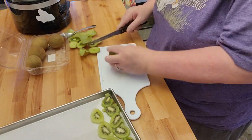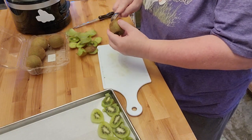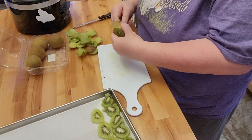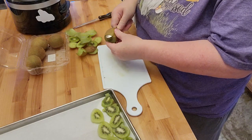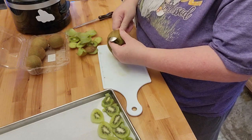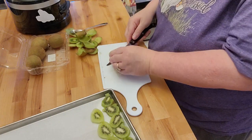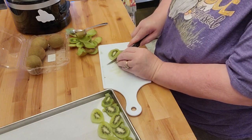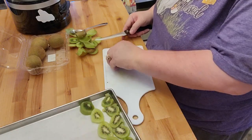I haven't bought kiwi in quite a few years. Looking forward to trying this here in a couple weeks. It seems like the skin breaks there, but you can just run the spoon along there. That's kind of amazing. I didn't think that would really work. That's kind of funny. Then like I said, just cut it and slice it and put it on the tray. So this should be ready sometime tomorrow.